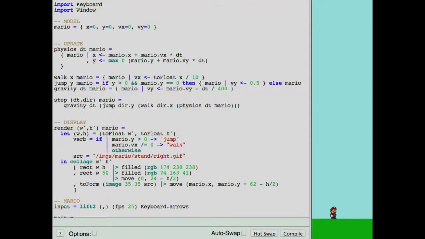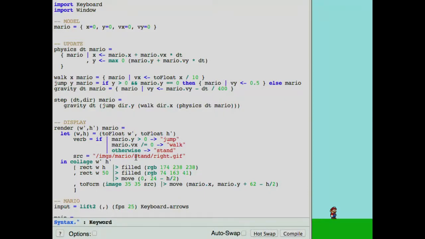Otherwise, and this is just an alias for true. So once we get to a true thing, we're going to hop to that branch. So otherwise, Mario is standing.